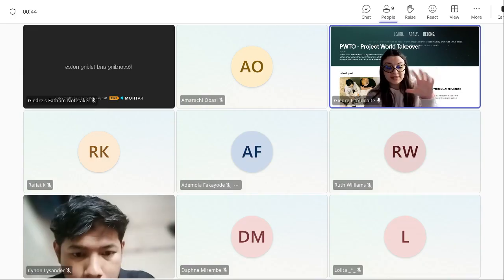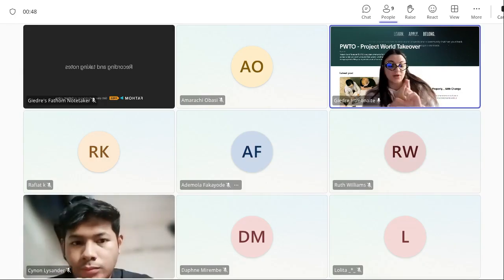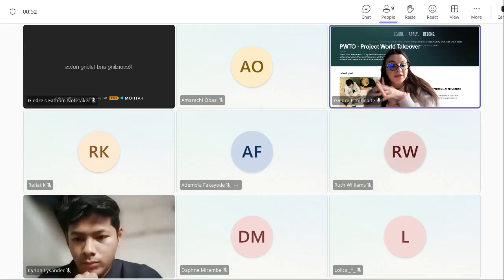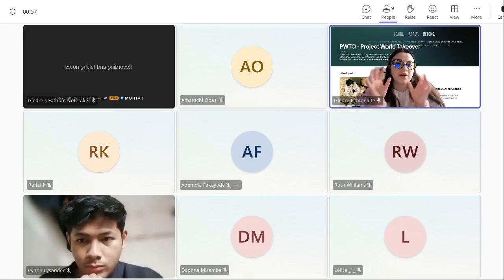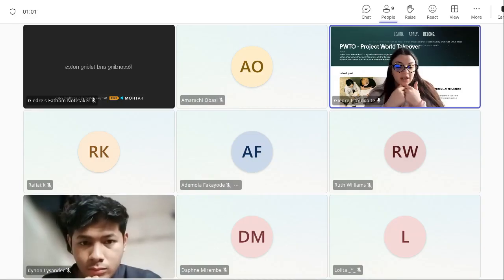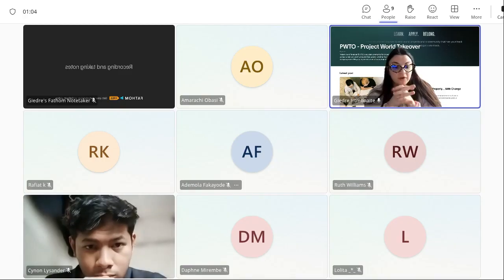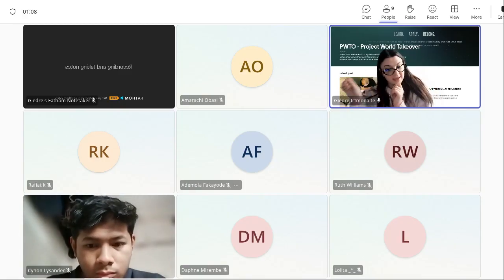So basically what happens in projects, right? We first start with a business case. That's when we do an overview of what the project is, the cost, and what the benefit is. Then we go into requirements gathering. Requirements gathering is what each person on the project wants to happen. So, if you're having, let's say, a cake business, you will say, as a baker, I want to be able to bake a cake.